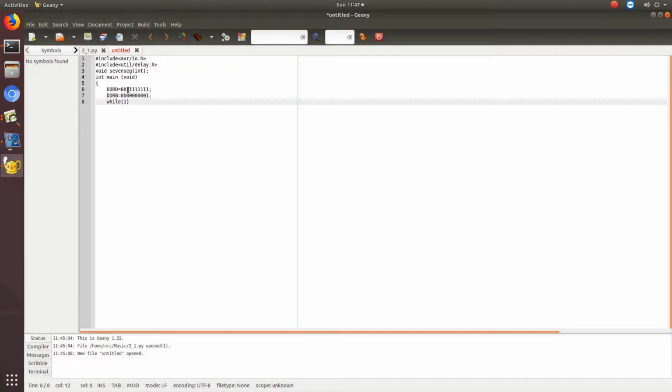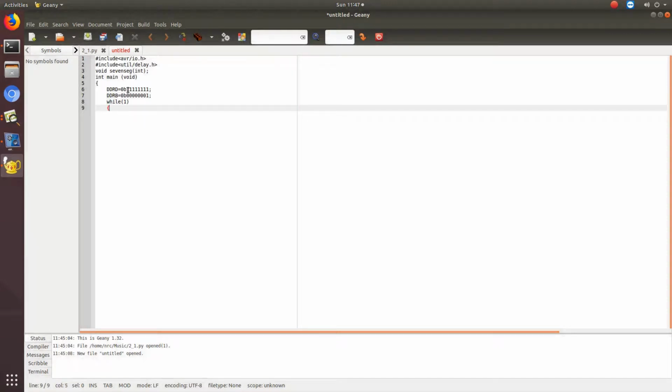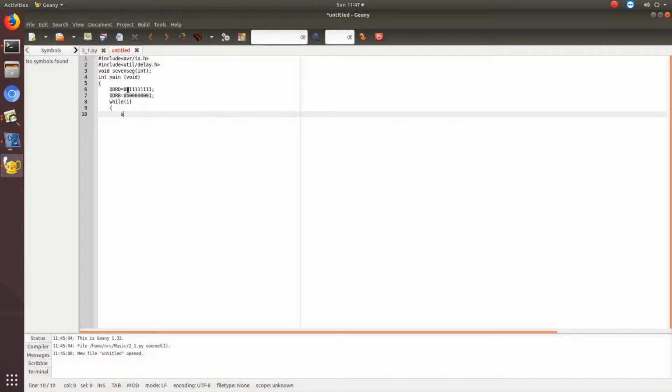So once this is declared, I'll go for the while loop. So while the condition is true, I'll call my 7 segment function. I'll call it and I'll give any integer value. Like in this example, I'm calling seven_seg with an input value 7, and later on we'll see what we are writing into this program.